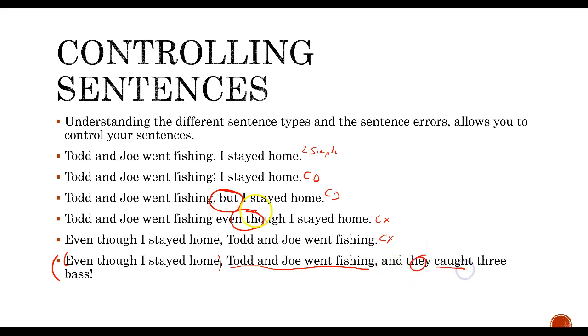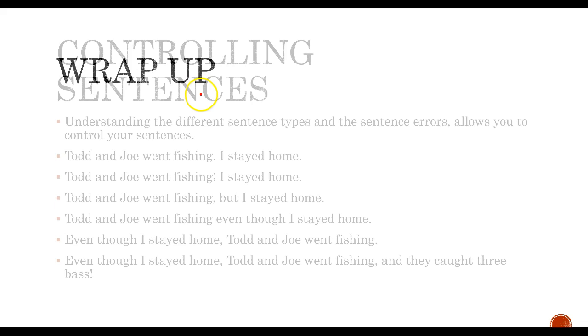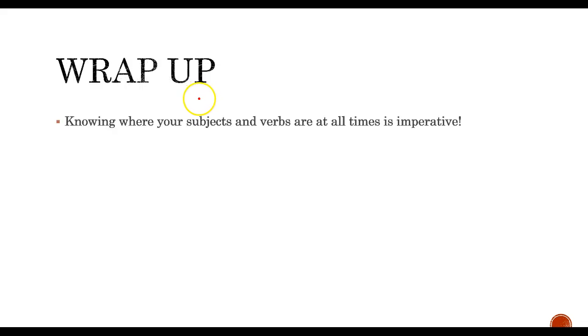They caught. So that's the reason that you really want to understand your sentences well and understand how to avoid the errors. So you have a lot of tools, a lot of ways of connecting and combining sentences, and it gives you a lot more ability to control your style. So I think here we're sort of at the end. So here's a wrap up.